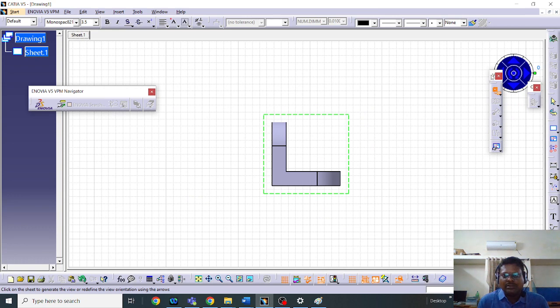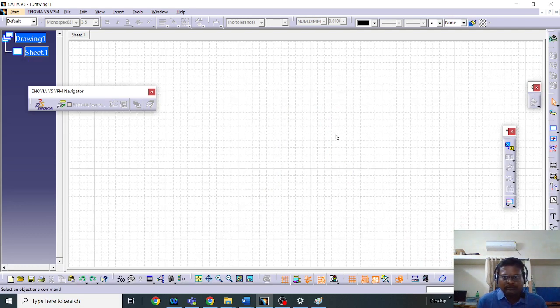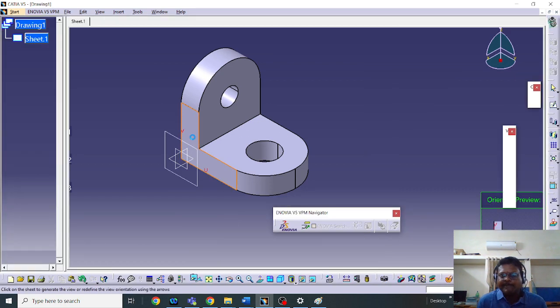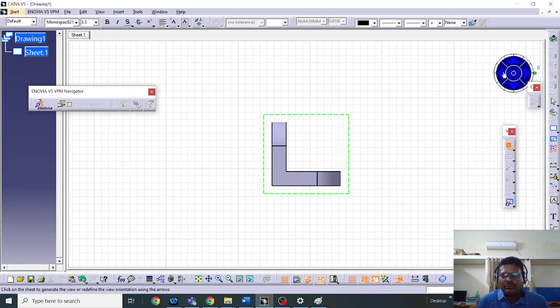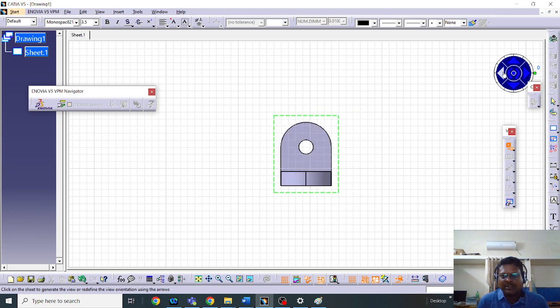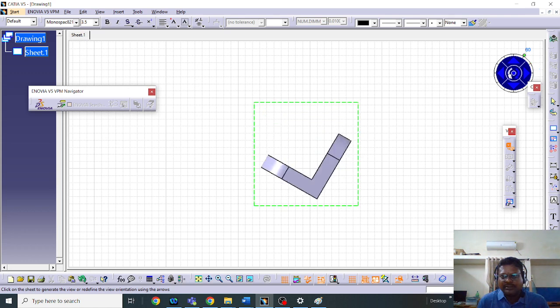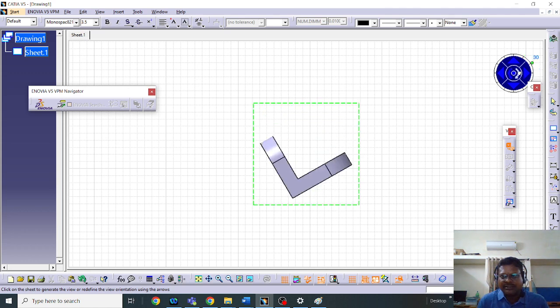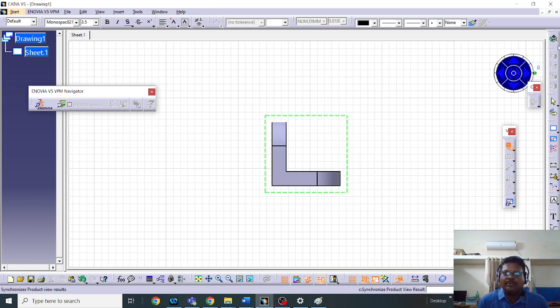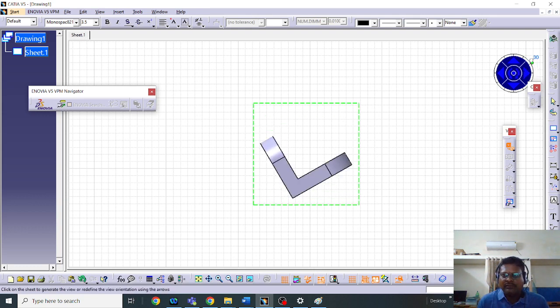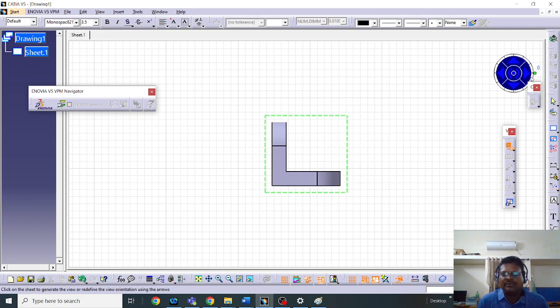So once the object is imported here, with this compass I am able to rotate my component to the left side, right side, top side, bottom side, and for representing a tilting angle, see here, an inclination angle of 60 degrees, 30 degrees. So you can represent your component with the help of this, and there is an object fluid ball, so wherever you want, you can place your object like that.